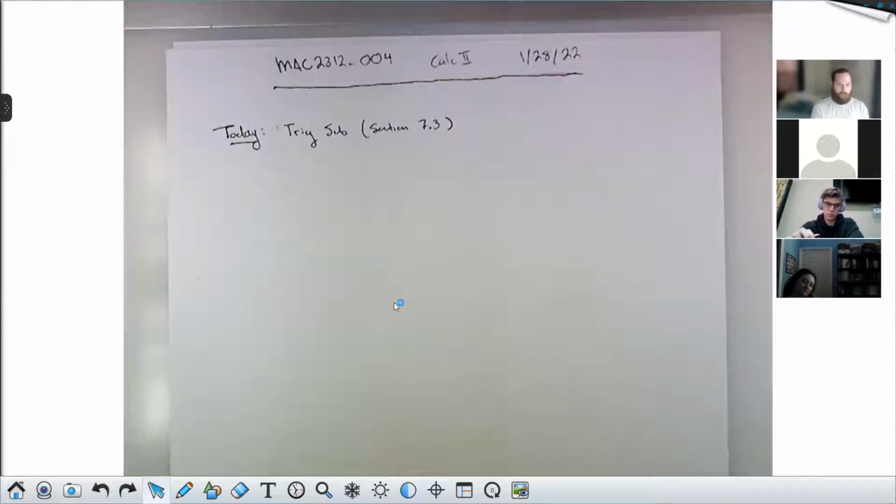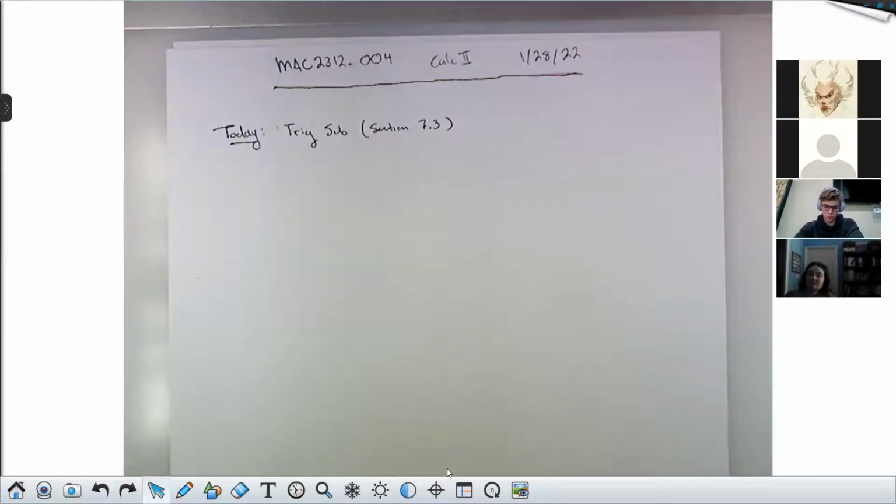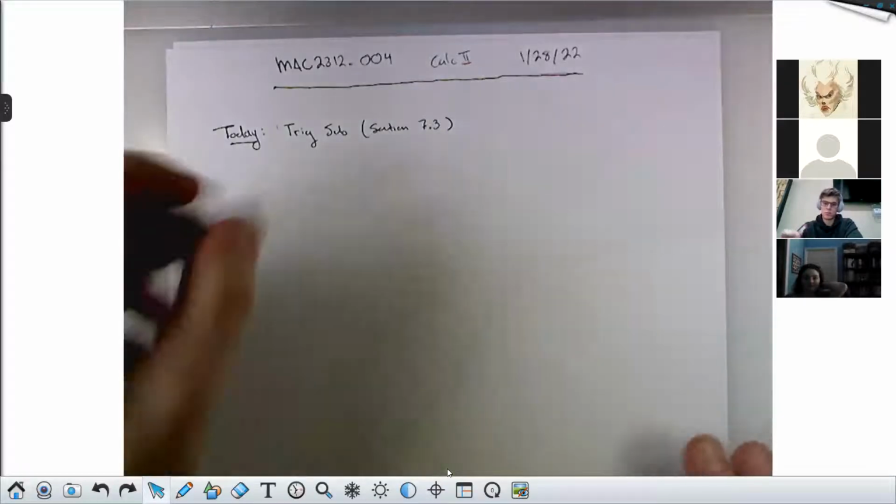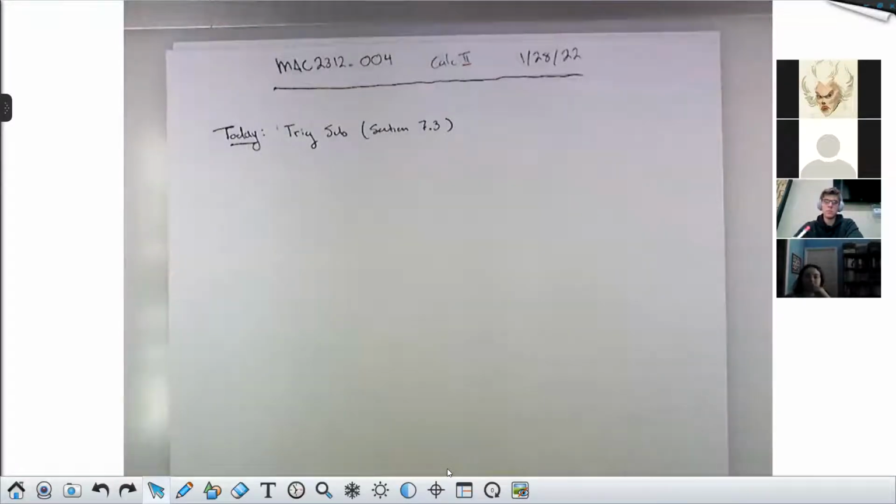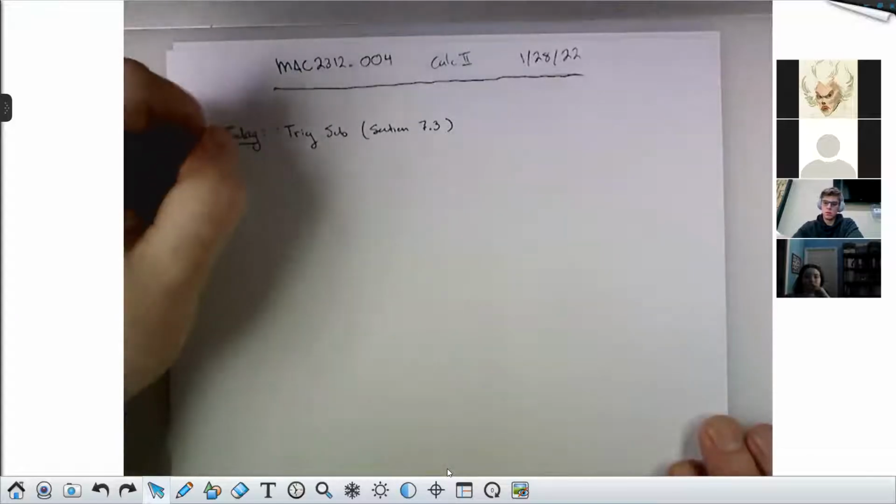All right. Let's get into the good stuff today. I don't want to waste any time. We know how to integrate trig functions now. And we saw at the end of class last time that the square root of 1 minus x squared is a hard function to integrate. What I'm going to begin with here is something I call the Trig Sub Bible.